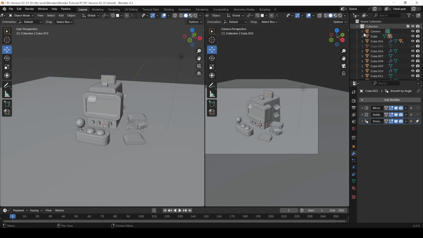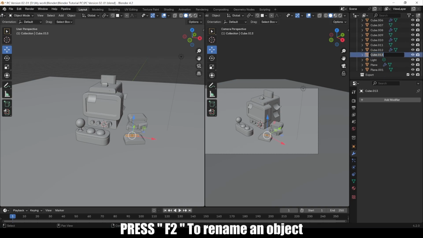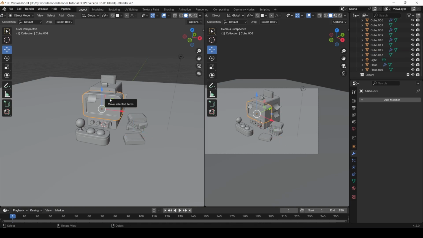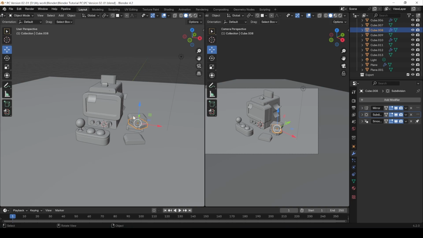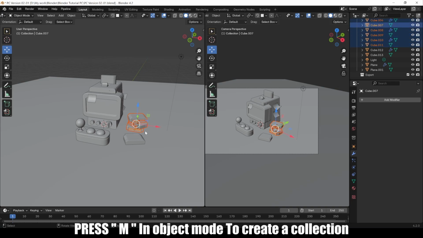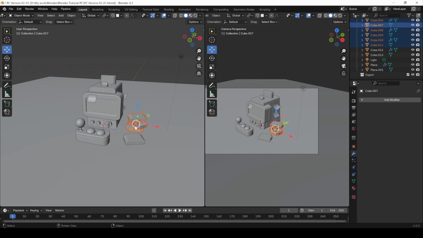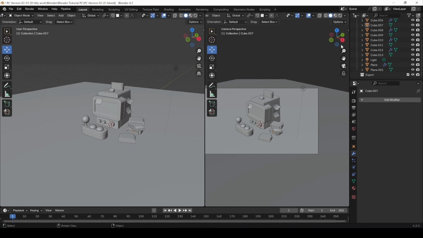One last thing I wanted to say about this is, if you want to rename anything, you choose something and press F2 right here to rename it. And if you want to put anything inside an object, you can choose them. Let's say we choose all these ones, and press M alone. You can create a new collection and put them inside it, and it will put them automatically in. It's just for organization purposes if you want to organize your scene. And basically this is it.